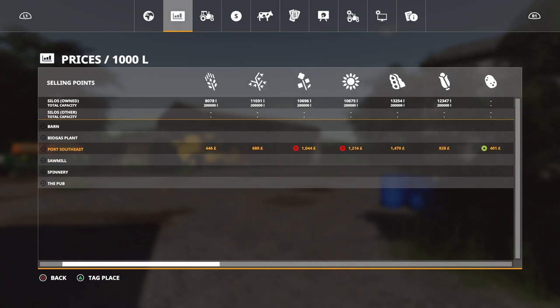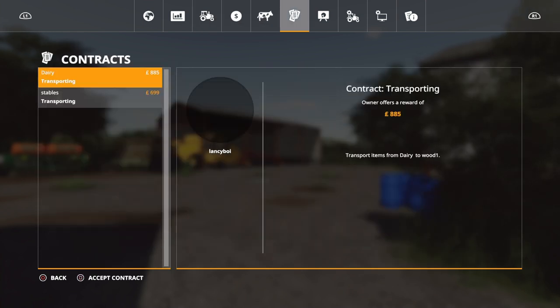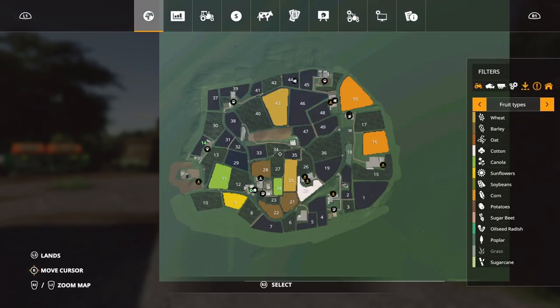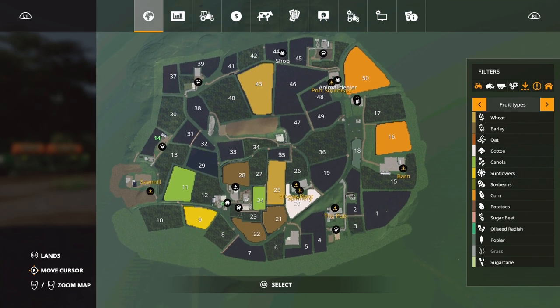The prices for your other main commodities, wheat's there at 580, a little bit low on that side, but soybeans up at 1400, where prices are all for normal settings. Now it does say there's some bespoke missions for it as well, which we got a couple of transporting missions there. So overall, that's the overall of Somerset Farms. So let's get into this map review.